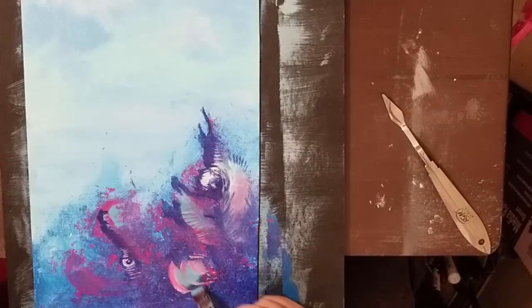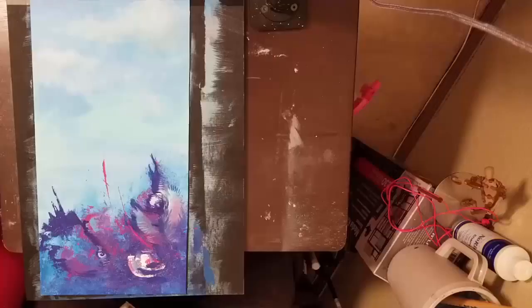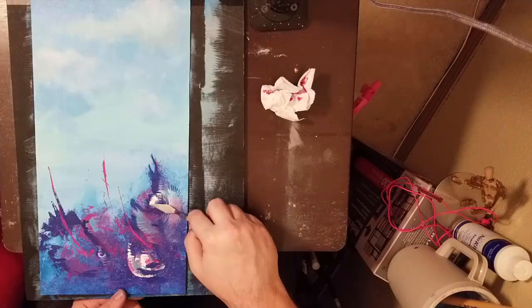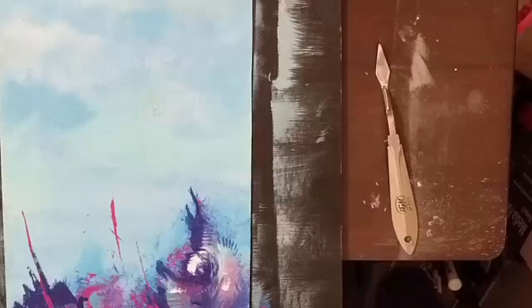It's a cool thing if you have a good imagination that sees stuff in clouds, or in marble — anything with patterns where you can start seeing shapes. Using this technique is really cool: you lay down a base color, let that dry or blow-dry it, then go over with a darker or lighter color depending on whether you go dark first and light over that, or vice versa. You want to make sure you can still see the color underneath — that's the point.